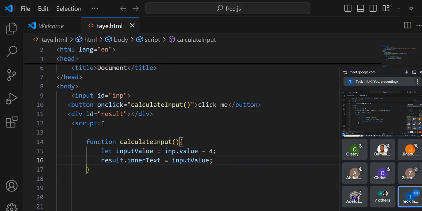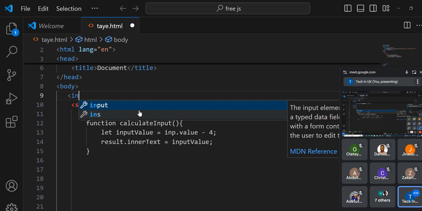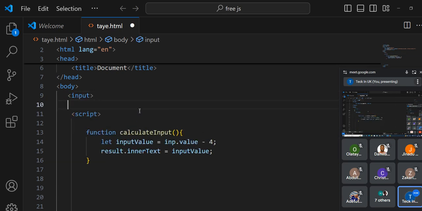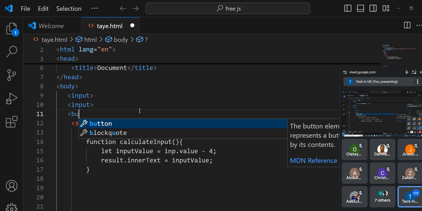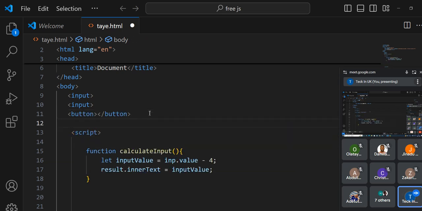Now, next task. What I want to do now is this. I want to have an input here, another input here, a button, and a div.